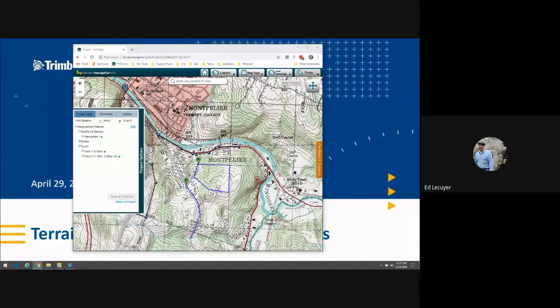However, it might not be with you at the time. You might be at home or at the office, and you might need to access your project on the website. And obviously, on the smartphone, you want a quick way to get at your data, or you want to collect data while you're out in the field. That's where the smartphone really kicks in. So that's why we have those three different ways of getting at your project data, but the desktop is by far the most powerful way of accessing it.